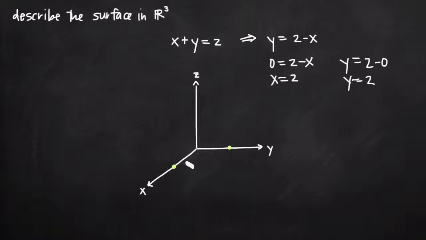Our equation x + y = 2 never intersects the z-axis, but it intersects these two points and we have a plane, so we immediately know our plane connects these two points. We can try to draw it like this. We'll draw two lines perfectly parallel to the z-axis, because the plane will never intersect the z-axis, and then we can draw it like this.